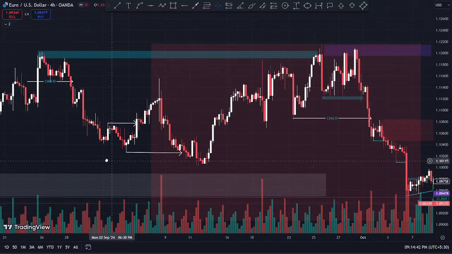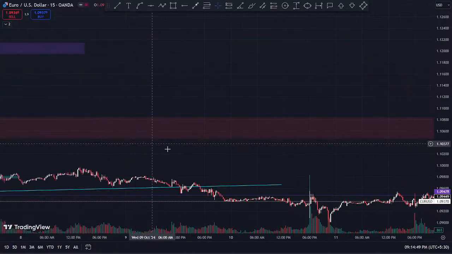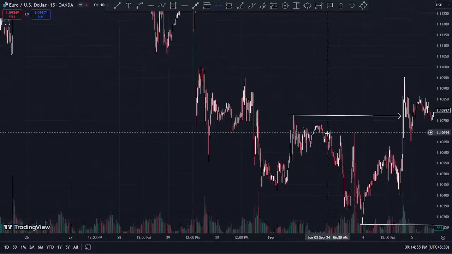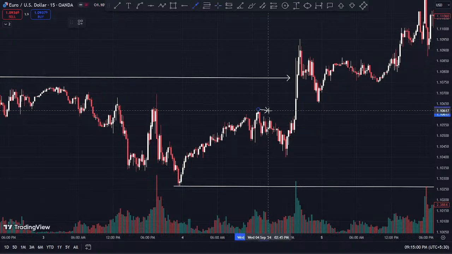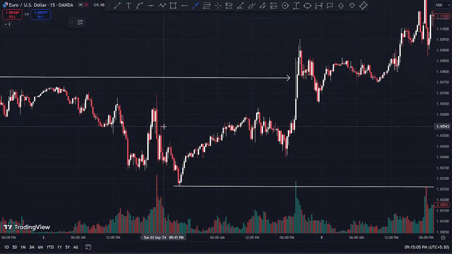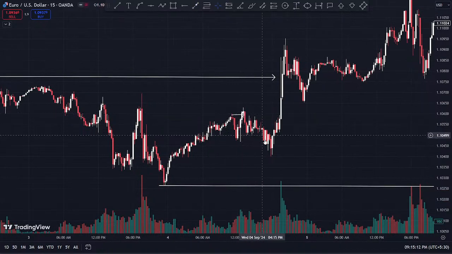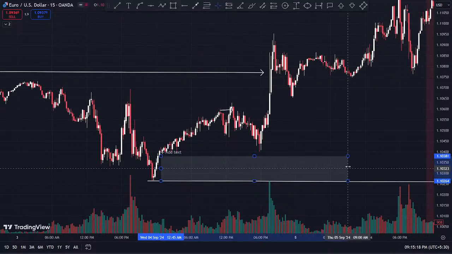So when we get a change of character in the main time frame, we're going to shift to a lower time frame. Okay, 4th September 10:30 p.m. Here you can see the market started to shift. Okay, this is a lower time frame change of character. You can consider this as a lower time frame change of character. When we consider the change of character, we do not expect the extreme demand to break. Okay, so this was the extreme demand.